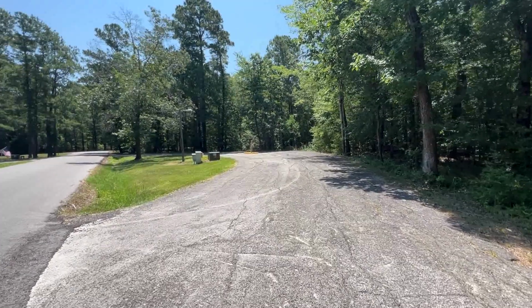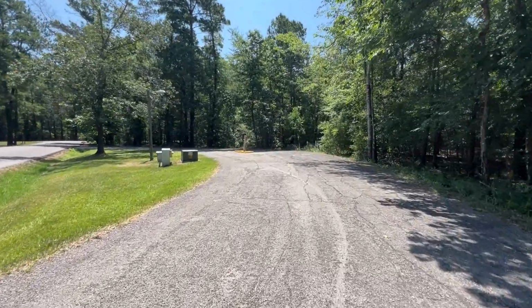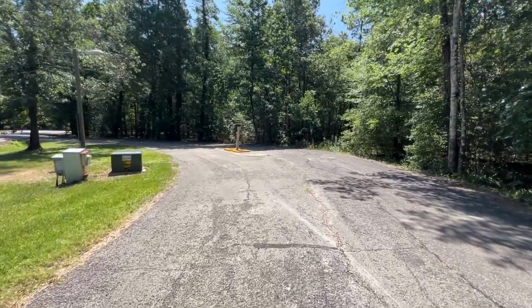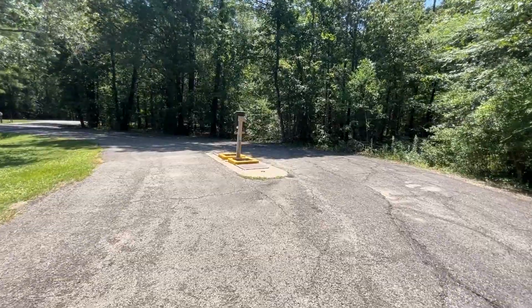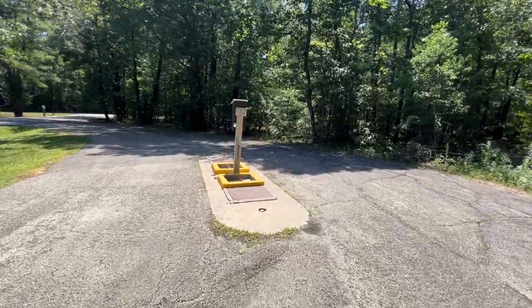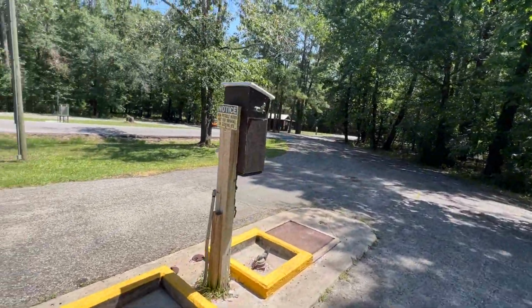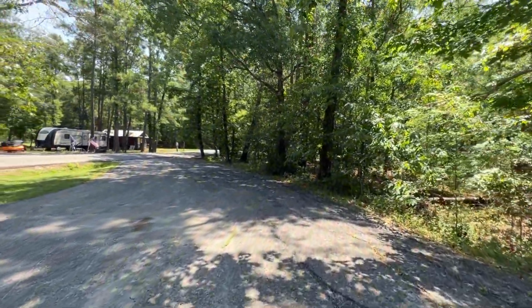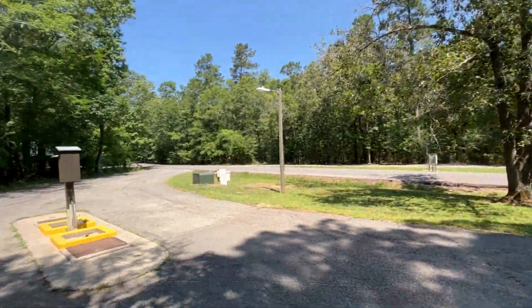Now this is pretty cool here, y'all. The Pin Oak Camping Loop has its own dump station, which is separate from the rest of the park's dump station area. So you guys get a nice light out here, nice wide driveway. You can get a couple of rigs in here. They have a double sewer connection here for you to hook up. They also have a non-potable water tap you can hook your water hose into and do your black tank flush if you need to. Nice and shaded in here. Keep you cool while you're taking care of your tanks. Just a really nice little dump station they've got here in the Pin Oak Loop.